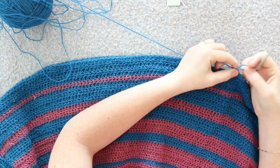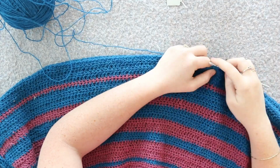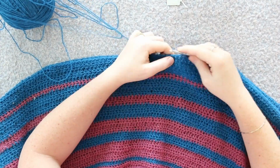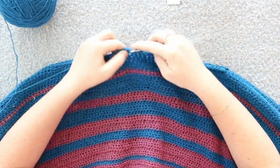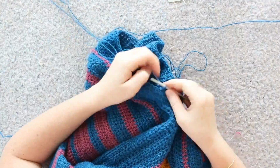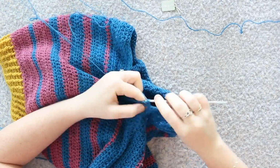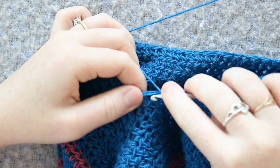So there she is after I have sewn the sleeves and the side bands together, and now I'm going in again up at that neck hole area, and I'm going to taper it in a little bit just to make it sit on my shoulders a little bit higher rather than being an off-the-shoulder sweater. There are two ends, the front and the back, right? So where they attach is what I'm talking about at the ends. I'm basically reducing the stitches just in these corners right here and the same at the other side. And I'm reducing them like this.